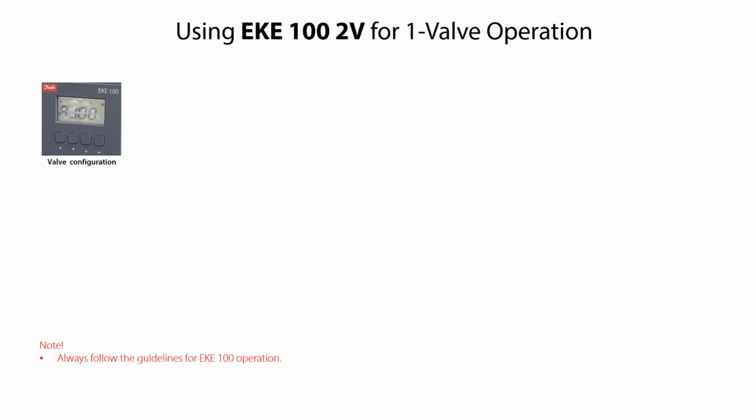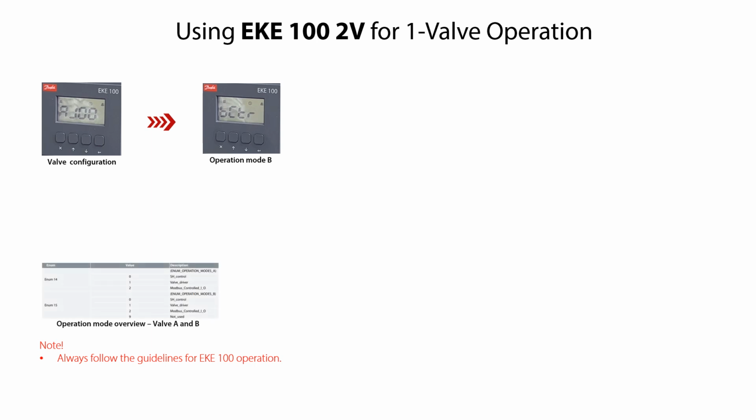Since in this video we configure the EKE 100 2V version to be used only with one ETS12C valve, we need to set the valve B as not used. This is done as follows. From the AJ00 mode, press the arrow down key to access the operation mode B, specified as BCTR. Press the Enter key to access the available operating modes.